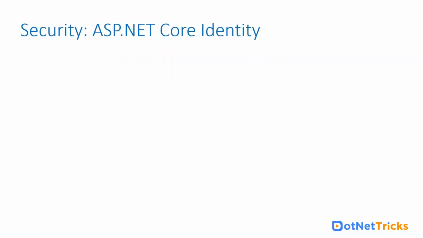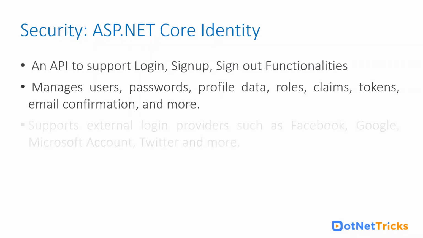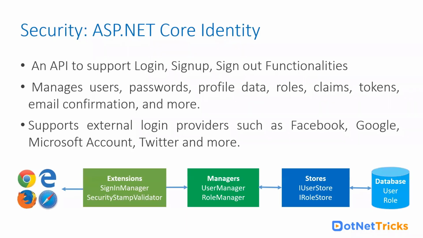Okay, now the next important thing is security. How can we implement security? In ASP.NET Core, we can use ASP.NET Core Identity, which provides various managers to implement security. We have the user manager, the role manager, and the sign-in manager. With the help of ASP.NET Core Identity, security can be implemented. You can even write your own way to implement it.